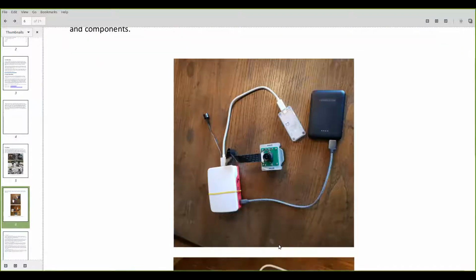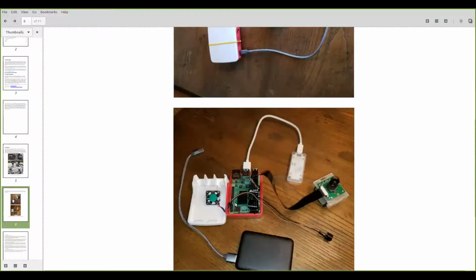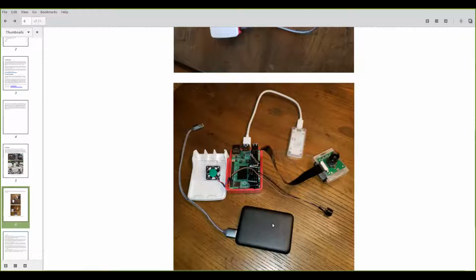So what you've got is the camera that I just showed you in the middle. And then the controller for this whole thing is a Raspberry Pi. This is what it looks like opened up. You can see it's just a standard Raspberry Pi 4 you can buy off the shelf, inside a case that has a fan to keep it cool. It's powered by this battery pack, one of those off-the-shelf bricks you can get for charging your cell phone when you're traveling. It worked really well for this purpose.